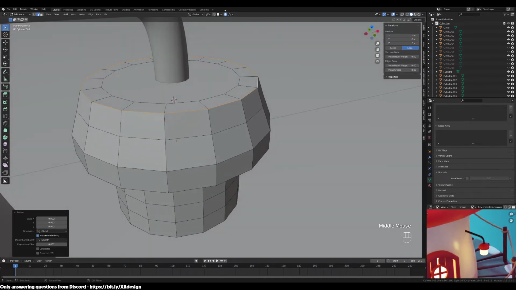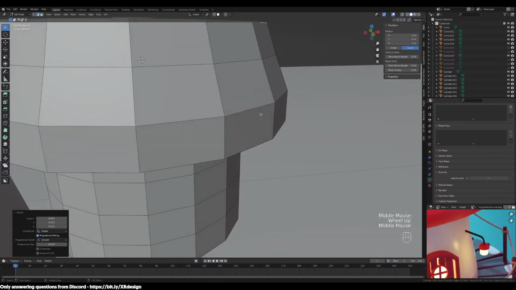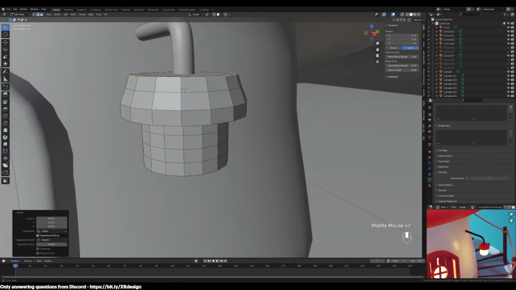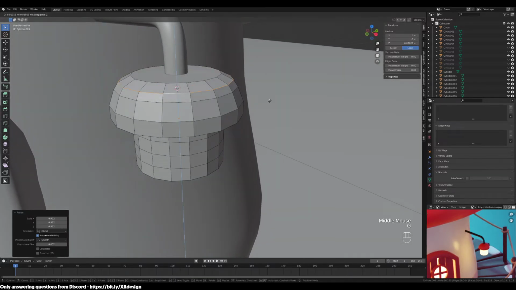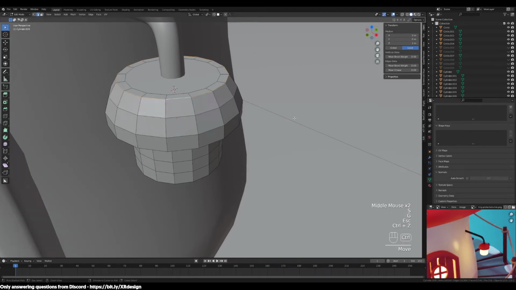And then for this loop in particular, I want to scale that in towards the middle of the mushroom. So right now, if I scaled this, it would scale horizontally, but I want to also bring it down as I do that. So you could just scale it down, bring it down like this.